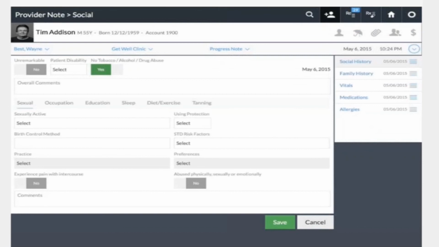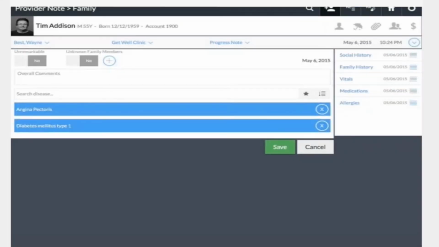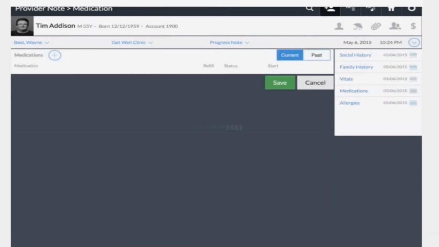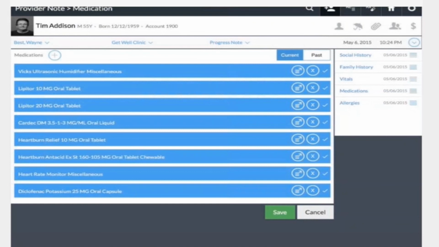So if I need to edit it, I can just go ahead and select tobacco use, any information which is similar to what it shows in your QRMD application. At the same time, if I need to edit the family history, I'll tap on the family history on the right, and this information is going to come up. Same goes for vitals and medications and allergies and so on.